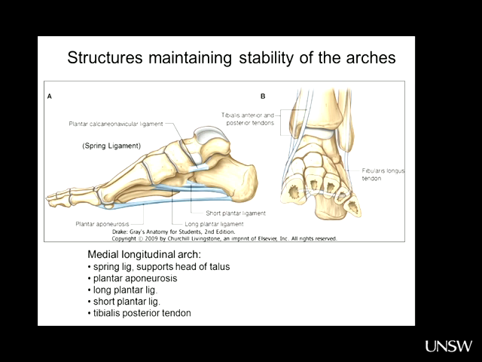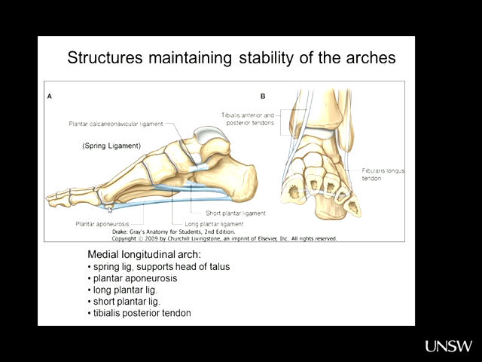In your notes, I've listed the structures that form the arches, okay, and I told you before that the medial arch was basically formed by the medial metatarsals, the medial cuneiform bones, and the navicular, as well as the calcaneus and the spring ligaments, surprisingly enough. Now, this arch is bearing weight, because when weight is transferred from the leg down to the foot, it comes to the talus, 50% goes forward, 50% goes backwards.